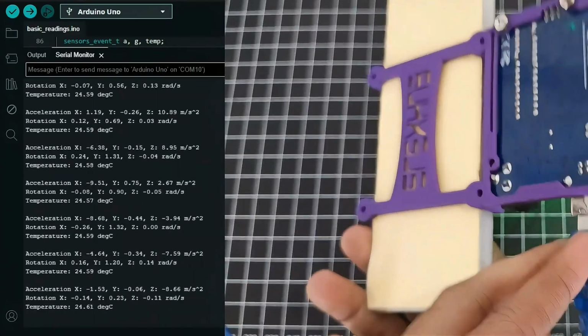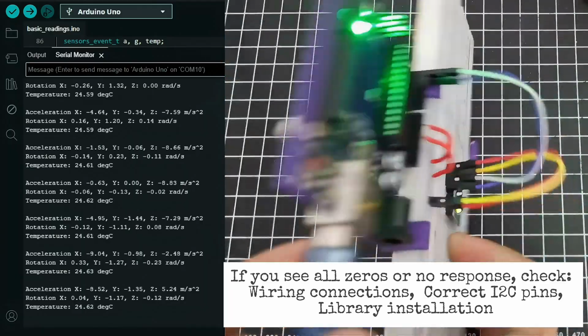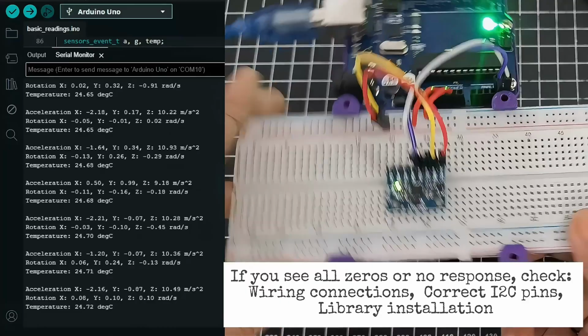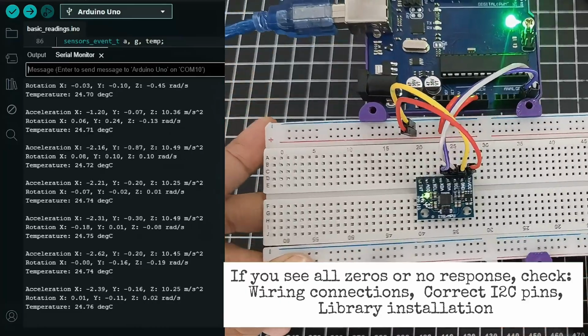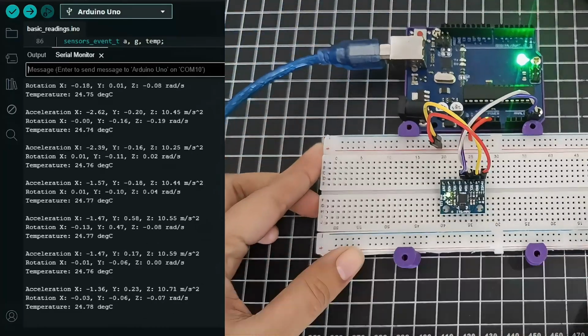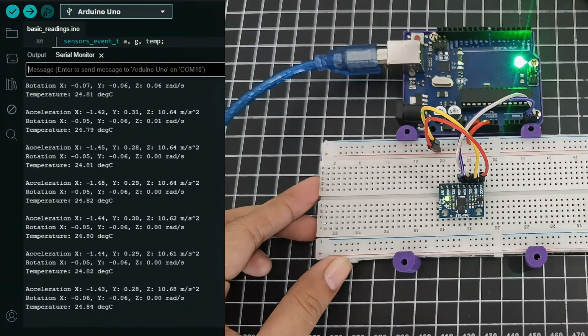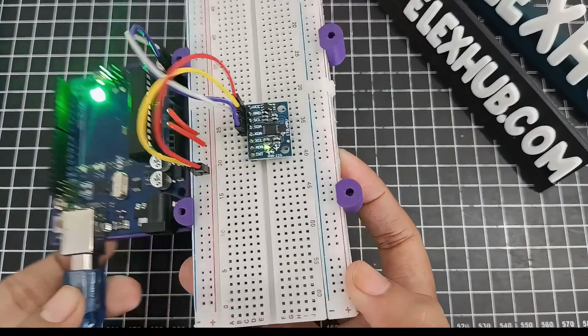By the way, if you see all zeros or no response, just check the wiring connections, correct the I2C pins, or the library installation. And then that's all, guys. That's a wrap. Today, we explored the MPU6050 sensor.